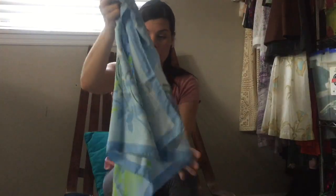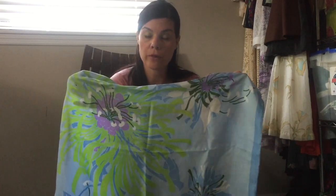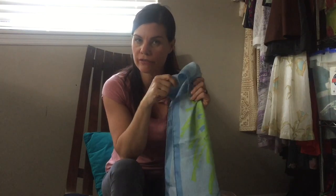Another tip for a designer scarf is the material. If you're picking up a high-end designer scarf, chances are the material is going to be silk. Every once in a while you'll find one in cotton — I've gotten a couple of Christian Diors and some Gucci scarves that are cotton, but they're really nice cotton. The patterns are bright and bold and you can still tell it's a really nice designer scarf. You can generally feel the silk. You're not always going to have a tag left since lots of people cut their tags off, but you can generally feel silk.